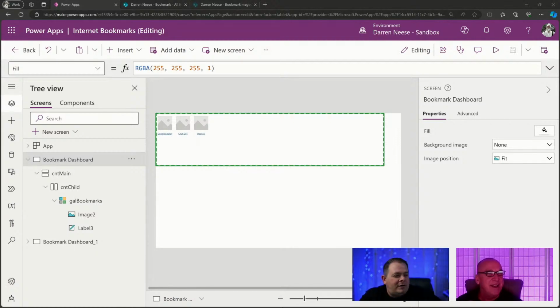Guys, I wrote a bookmark app probably 2 years ago, and it was ugly. I was using forms. There's a bit I've learned from it, and one of the things is I want a little image for each URL.